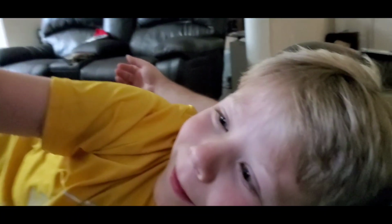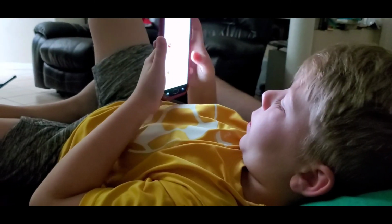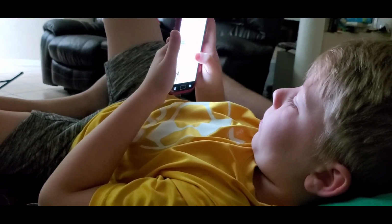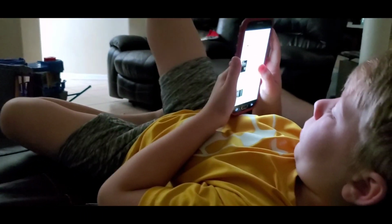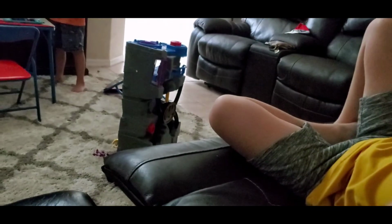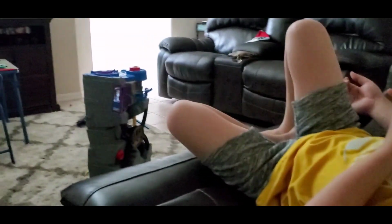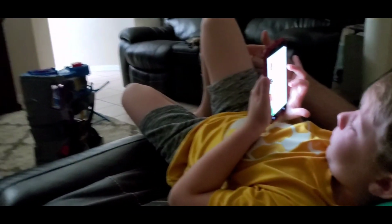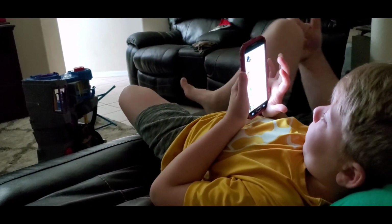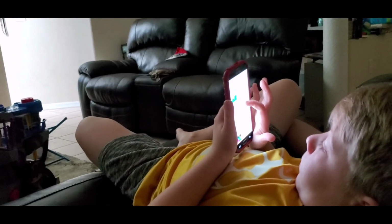The boys cashed in their tickets. Parker and Carter both didn't have enough tickets for the items they wanted, and then Carter decided just to give all his tickets to Parker, so Parker could get this Imaginext set that's been sitting in our garage. That was all your tickets, 25. And so then, because he was a good brother, we opted to give Carter a $5 gift card to Amazon. So, we will see you tomorrow.